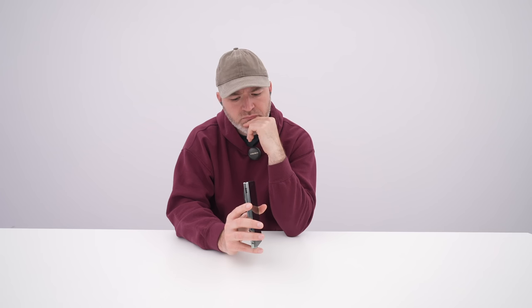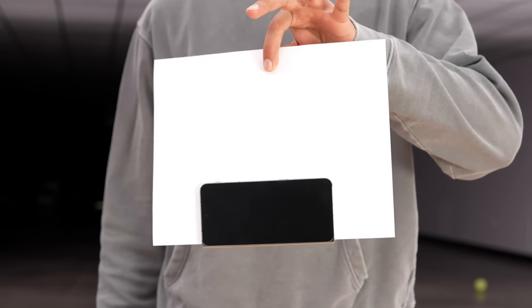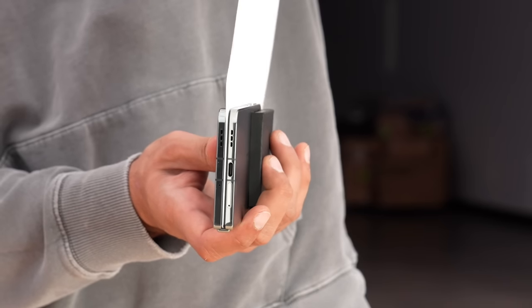We hold over 600 patents related to the hinge design of the foldable. If you tried the first-generation wide-end foldable two years ago, you might recall that when you close the phone, there is no gap in between — it is a gapless state, and behind that is the hinge. When you close the phone, it's not only gapless — you can even put a piece of paper in between and still hold the phone, and the phone won't drop.